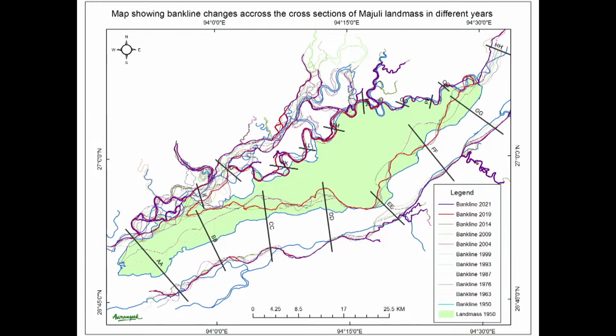I mean, the main problem of all these river islands is erosion. You know that the river is cutting the land. That is the biggest problem to their existence. So you have to know scientifically. You have to tell the deputy commissioner or the chief minister of Assam how much area has been cut in the last 10 years, 20 years, 30 years, 100 years. So these are things that can be done. So we have to measure the distance. Okay, here these are the cross sections.